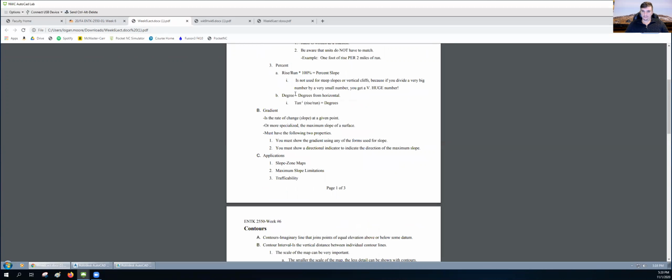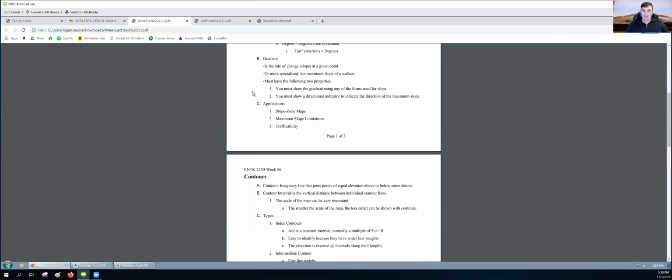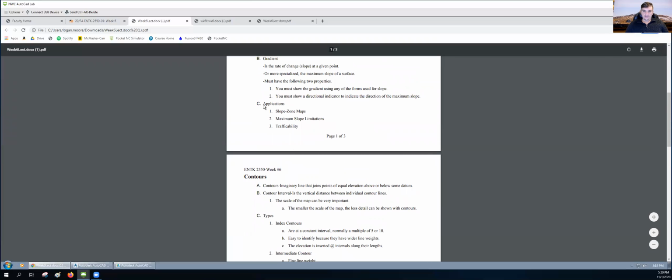And so, you can use trig to figure out the different sides of the triangle, basically, if you have your rise and your run. And you can use these to figure out, let's say if you're out hunting and you're looking at a topo map, a contour map, you can look at how close the contour lines are together and see exactly what slope that is, if you actually look at the scale and measure it out.